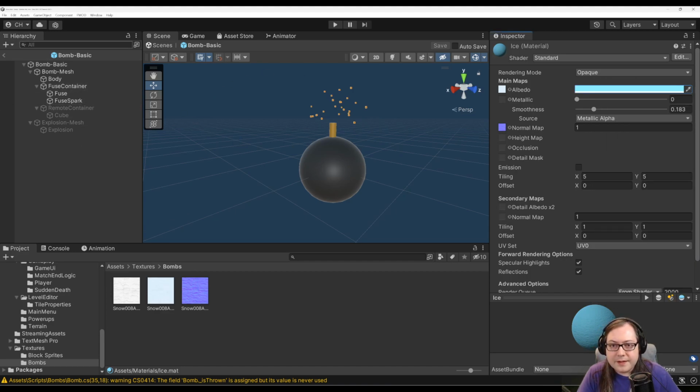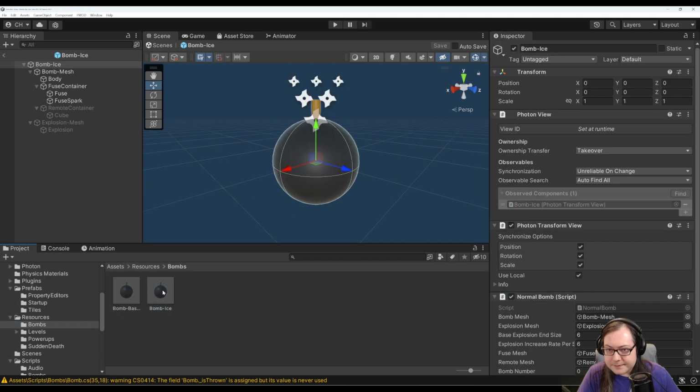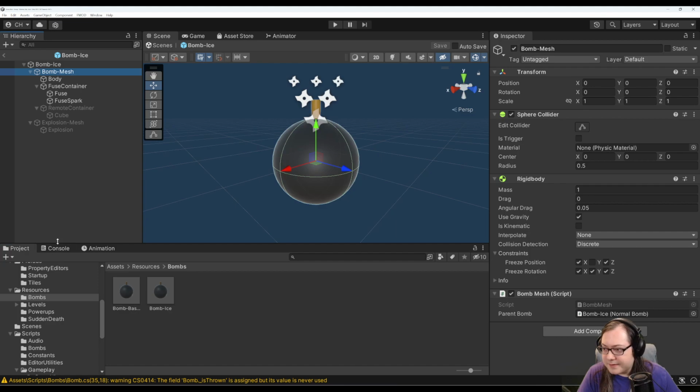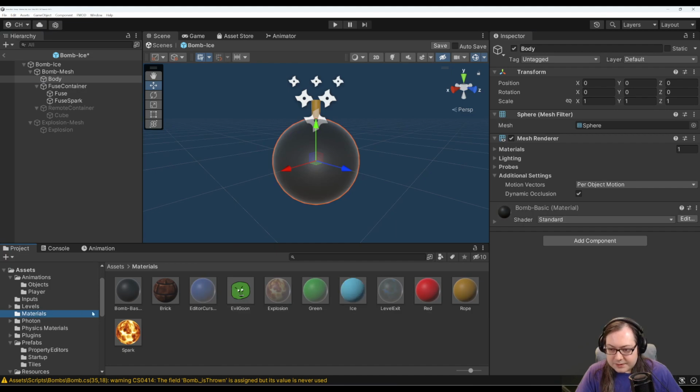Okay. I am on the wrong bomb resource, so we need to change that. Edit this guy. Take the mesh. Wait. Oh, body is what I'm looking for. Materials, ice.